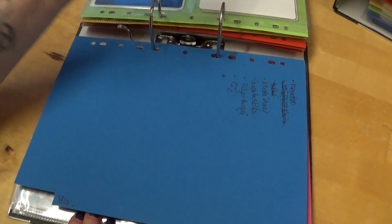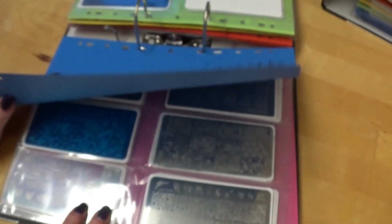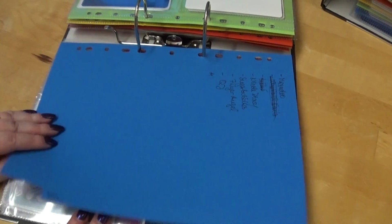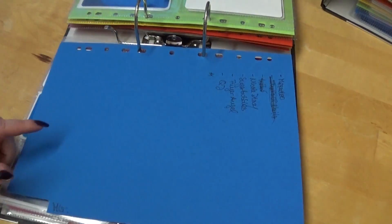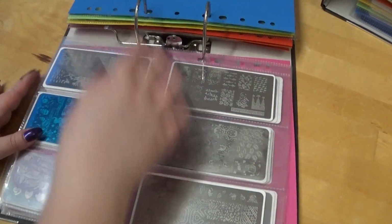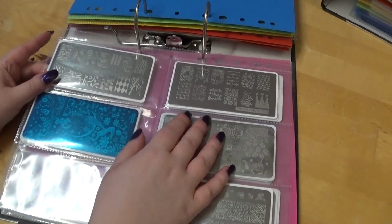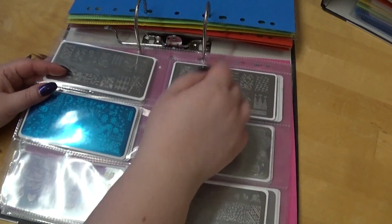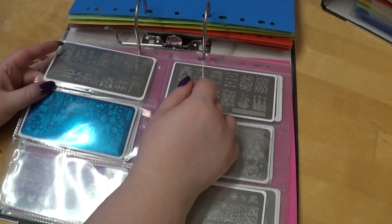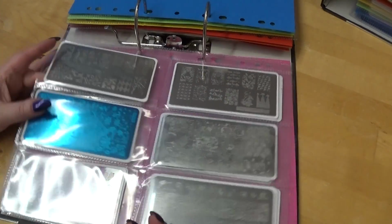Next up we have Miss Koli Nia's number 2, and this is mainly a bunch of AliExpress rip-offs and knockoffs of stuff, so I'm not going to go into too much detail about this one, because I do enjoy these plates. The reason that they're in here and not stored away somewhere else is because they stamp really well, and I took the time to either glue them onto holders like these plastic backings, or they actually came with that, which is fine.